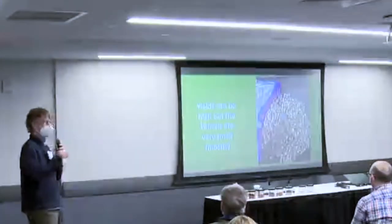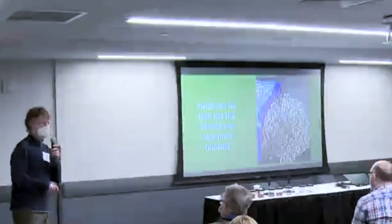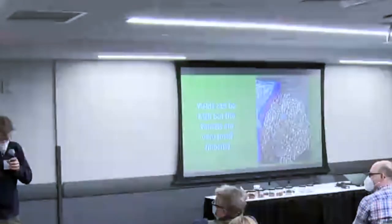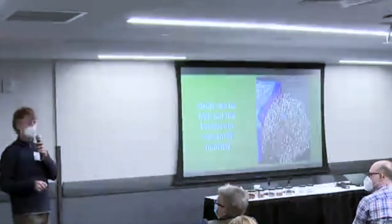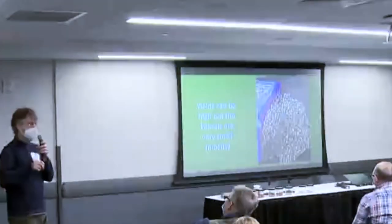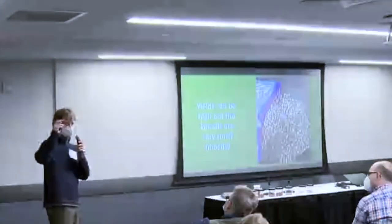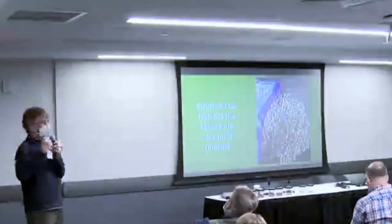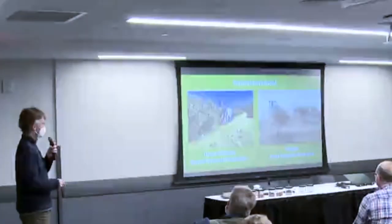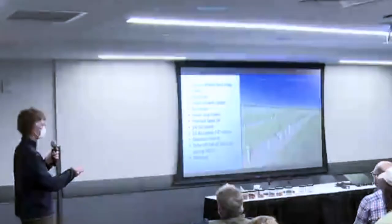Even in Oregon's multi-million dollar processing facility, there are about 15 people at the very end of the conveyor belt hand-sorting what the machines missed. The smaller all that material is, the harder it is for hand sorters to get the last shell fragment or moldy kernel out. Even though we don't need European-style large hazelnuts, there is some minimum size where it just starts to get to be a pain.